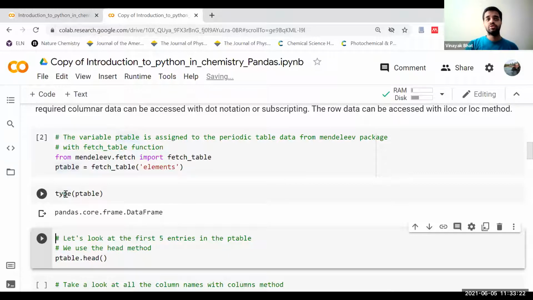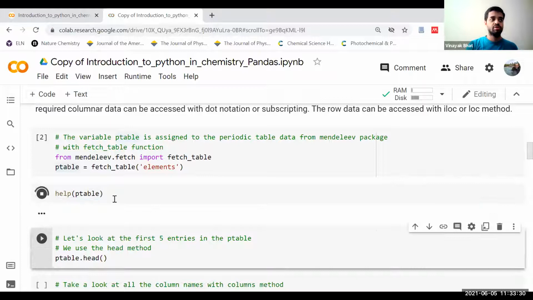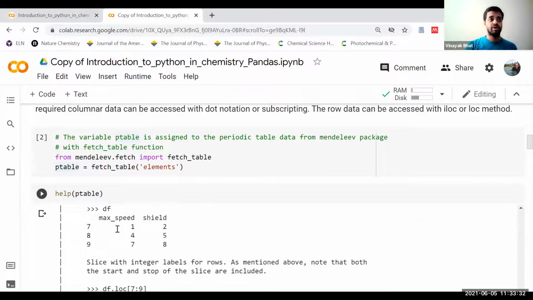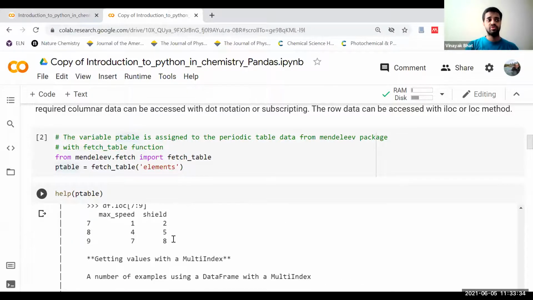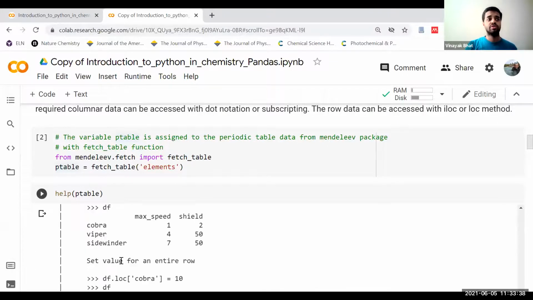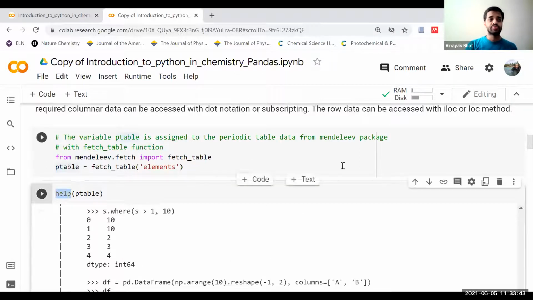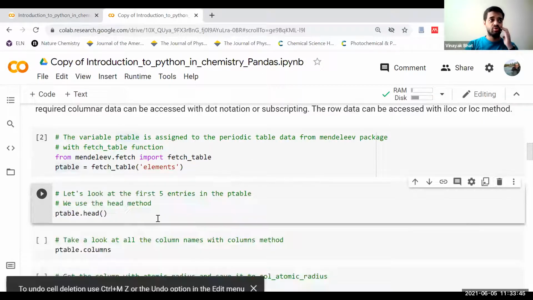So the things that we learned, like dir, help, and other things, all of them are applicable here. That's why I stressed on them a lot. And you can see what it does, and there are some examples of using it if you type in help. So you'll see some examples of how things are done with this particular object. Okay, but let's go into what we can do.